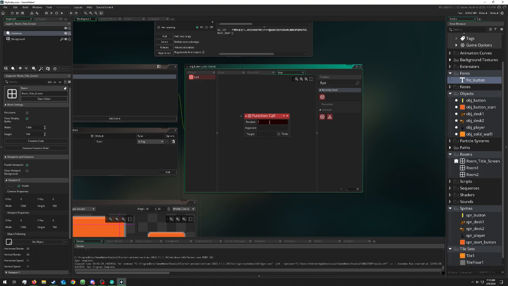It is going to be called position_meeting, device_mouse_x_2_GUI. There we go.